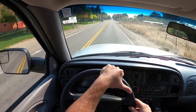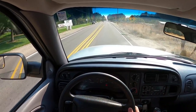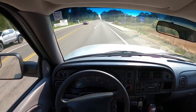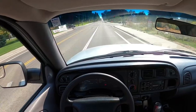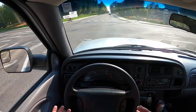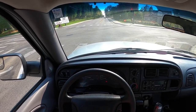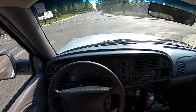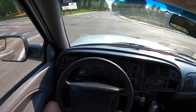And so overall, that's kind of the story, guys. I mean, basically, it was a truck that was treated like a truck, looked like a truck, wasn't anything special, was on its way to the junkyard. I got it for free, and I invested, I don't know, $1,500 all said and done once you kind of even out the things that I bought and sold. But for $1,500 to have this truck, I can't beat it.